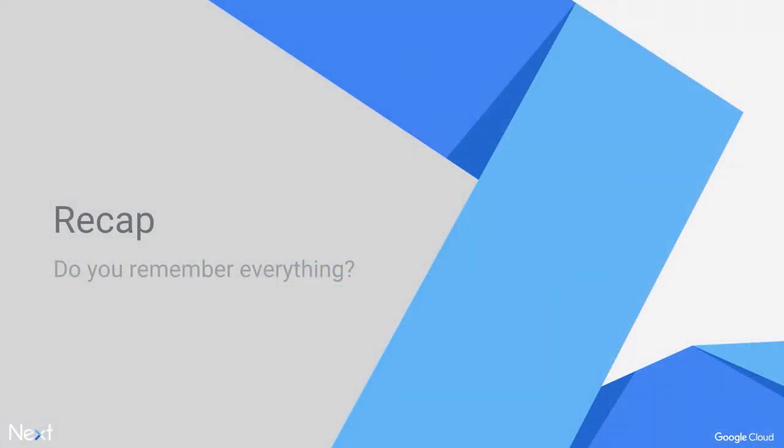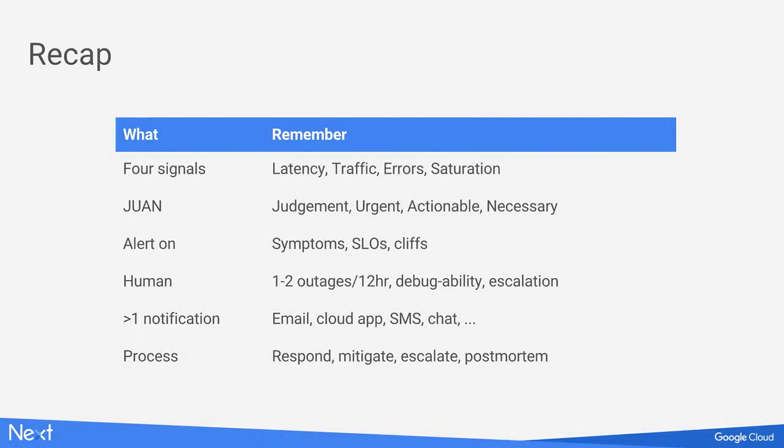So let's see if we remember everything. If you have to remember just one slide, remember the one with the guy in the t-shirt. No, just kidding. Remember this slide. Let's quickly go over it. The 4 golden signals, you should be monitoring them. Latency and traffic, how your service is viewed from the outside. And latency and errors, how your service is viewed from the outside. Traffic and saturation, how your service looks from the inside.